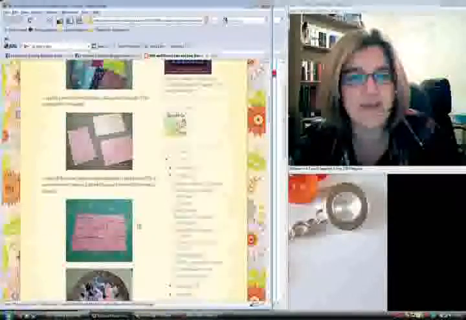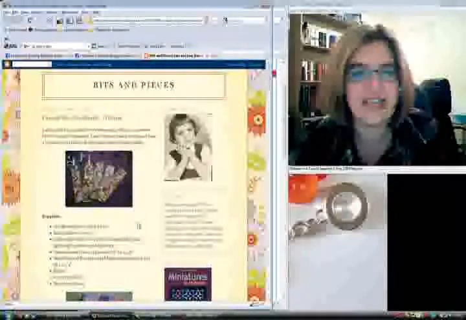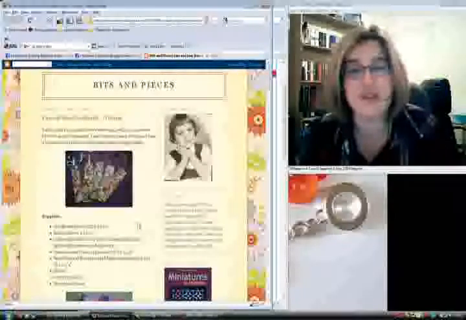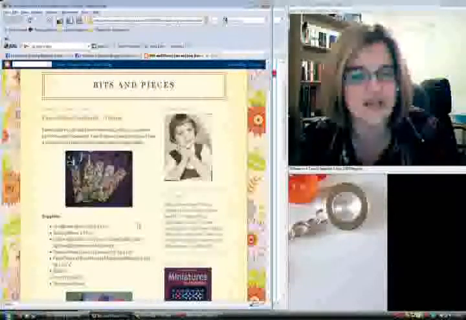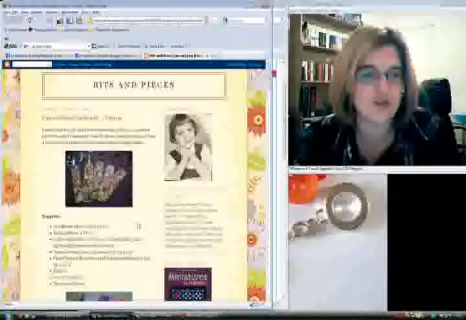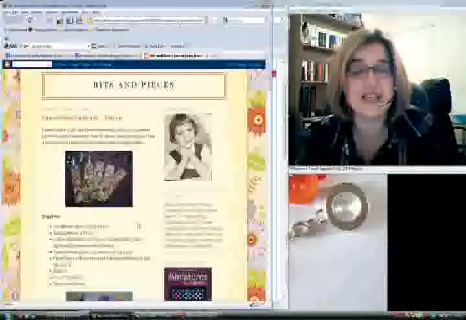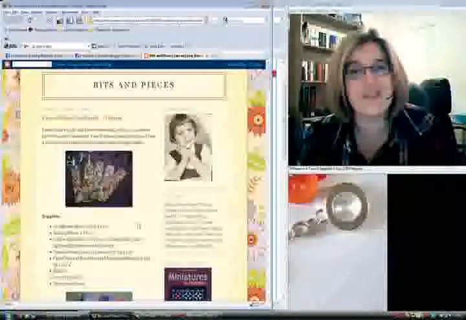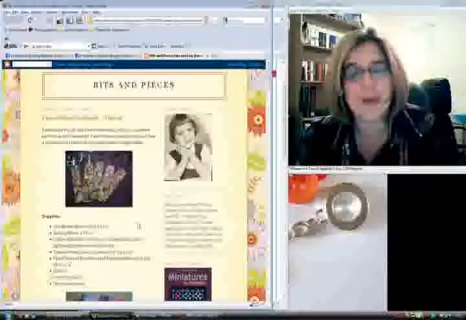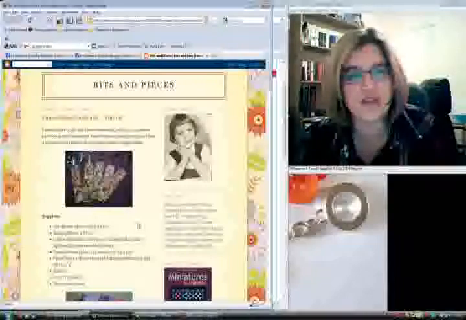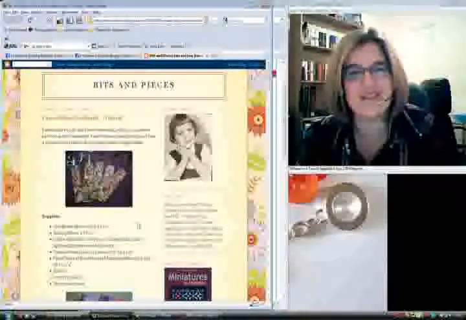So a major element of this particular community is about the free sharing of information. They're not precious about their projects. Anybody completes a project, they will share it. And what I've also noticed is the freedom and the amount of comments that they get from other bloggers, positive comments. It's a very, very positive community.